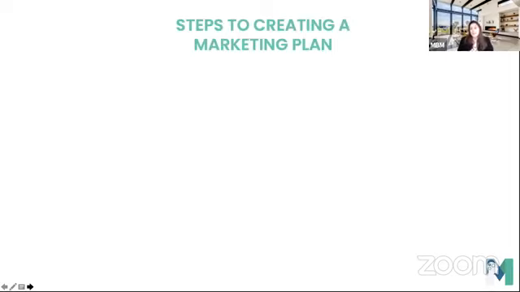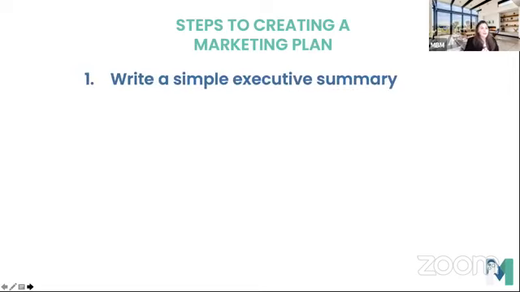So what are the steps? Probably like, Alexa, all right, I get it, it's important, I understand, I need KPIs, I need goals, but what the hell do I do, right? All right, so the first step is you want to write an executive summary. So basically, this is your vision and mission statement. This is your executive summary of what you are trying to accomplish with this plan, right? It's who you are, it's where you're heading, and what you are trying to accomplish with this plan, right?